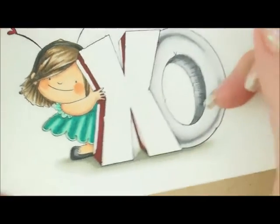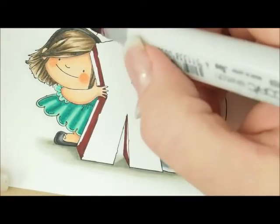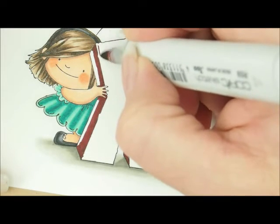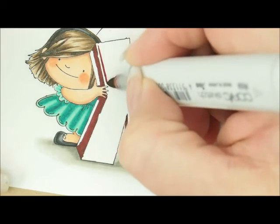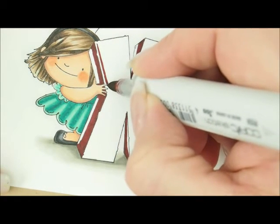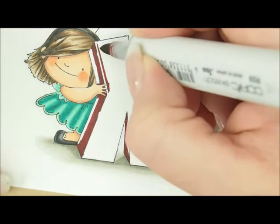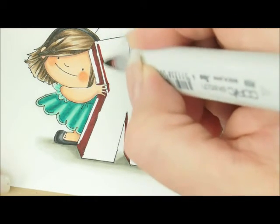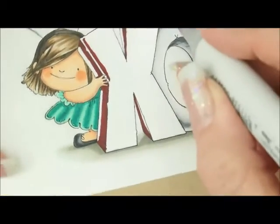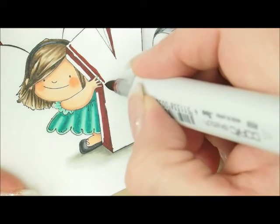Like that. Then for the inside, I want to leave a little bit of white space here on the edge. So let's come down like this, around her fingers. And I'm going to make it a little bit thicker. Like that. And then we're going to come around the corner, so let's go down just a little bit more.